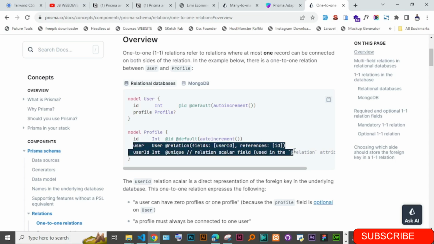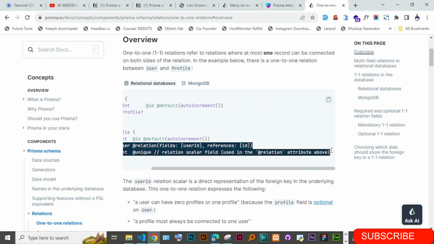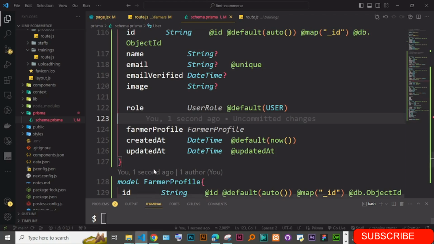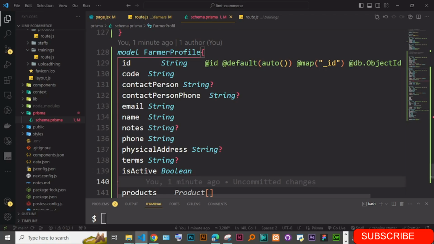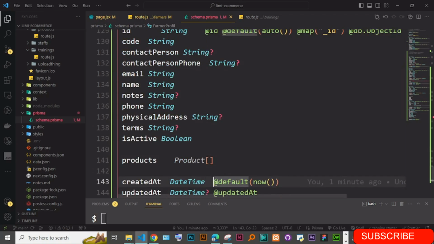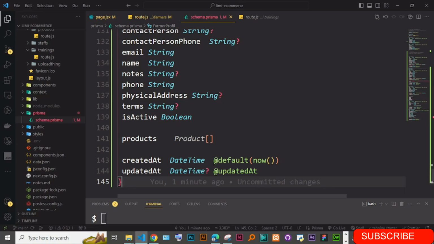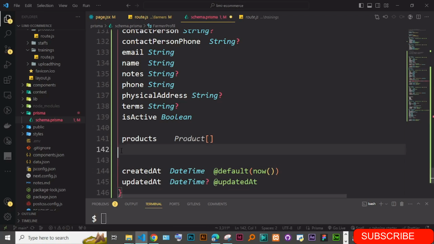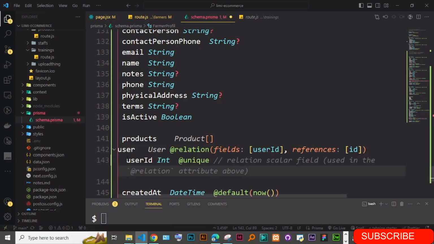Okay, so you can just simply copy this, and then you go to this farmer profile. You can see this farmer profile is of type FarmerProfile. The only thing it should have is just a link to the user ID. So down here, after this, I'm just going to put this.